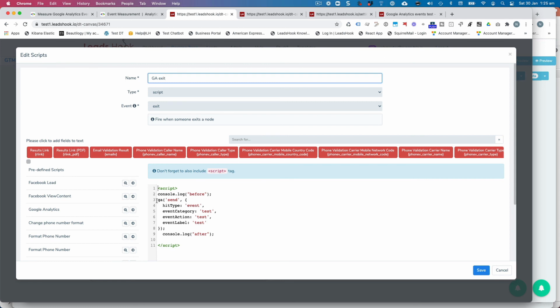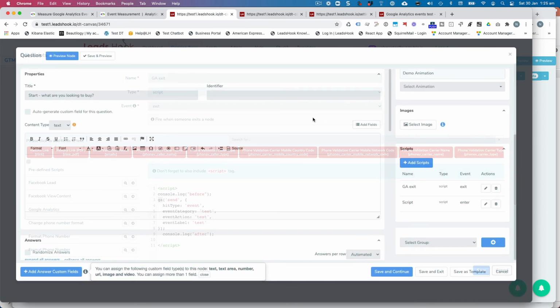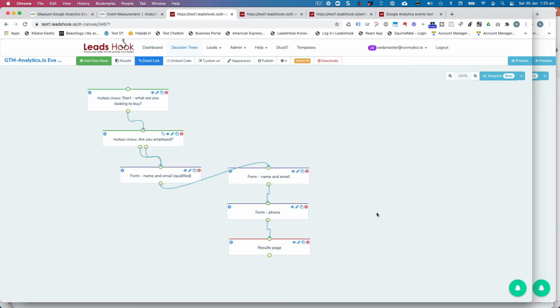So it's relying on this function called GA, and GA is loaded by analytics.js, which is loaded from up here. I'm sorry, this is a little bit technical, but I just wanted to give a deeper understanding about what these node level scripts are doing.